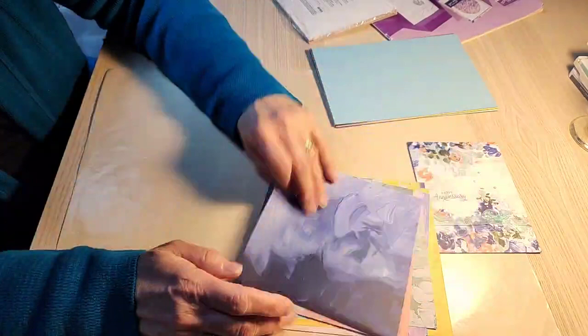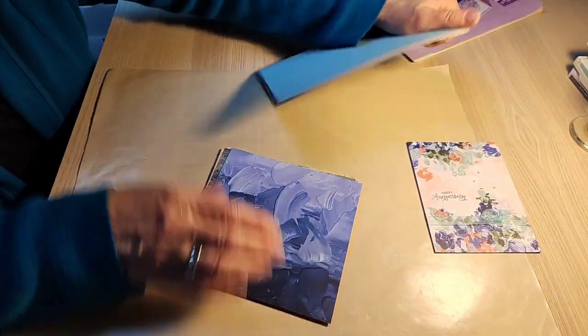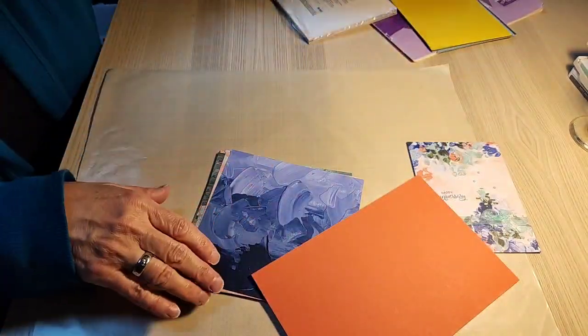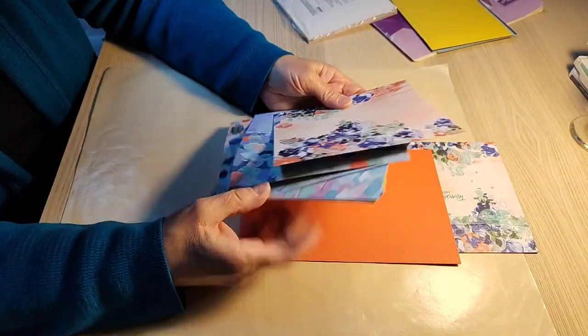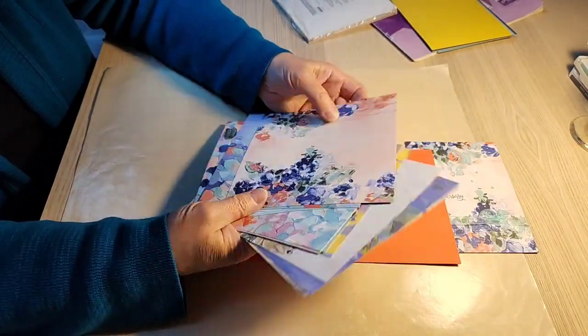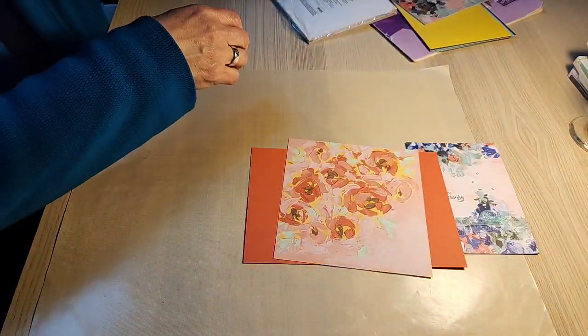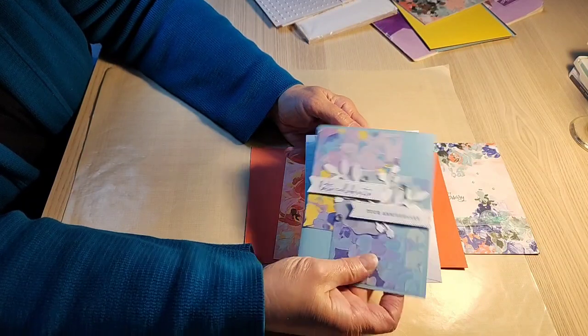So I think this one might be really pretty. I was going to use coral. And I wanted to use, which one? I think this one. That one's going to make a beautiful card. And here's the card, sorry. Here's the card we're going to make.